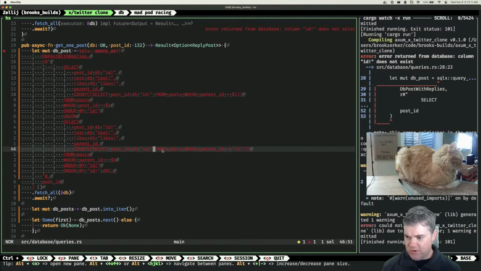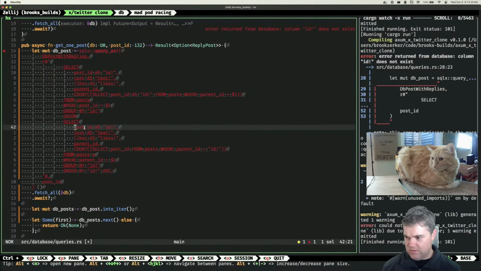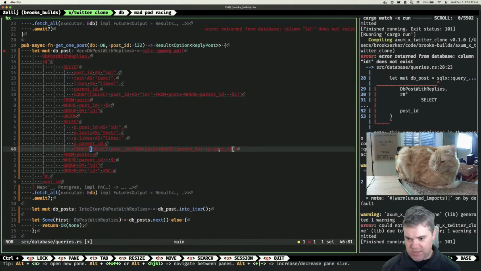Oh, and I probably don't want to do this. Oh, but I do need to do that. Oh, it's a pain. So I need something like post P and do P dot post ID.